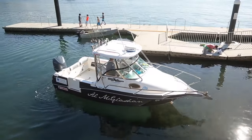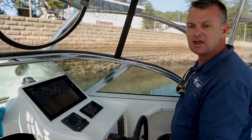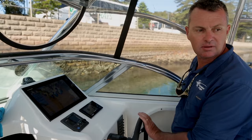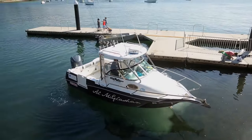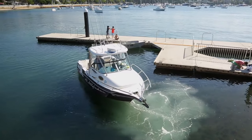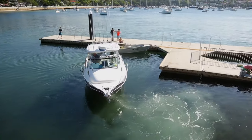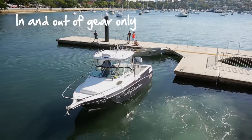And I'm just turning the wheel slightly, out of gear, reversing, and turning the wheel at the same time. So you'll start bringing the boat around. Pull the boat out of gear while you've still got full lock on the wheel. Then turn the wheel the other way and then touch it in gear. And you'll find you'll actually start turning the boat. Pull it out of gear into neutral. All you do is just in gear, out of gear.